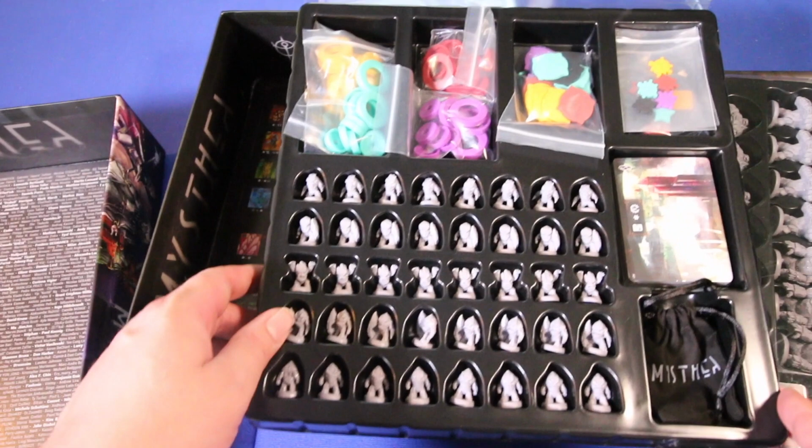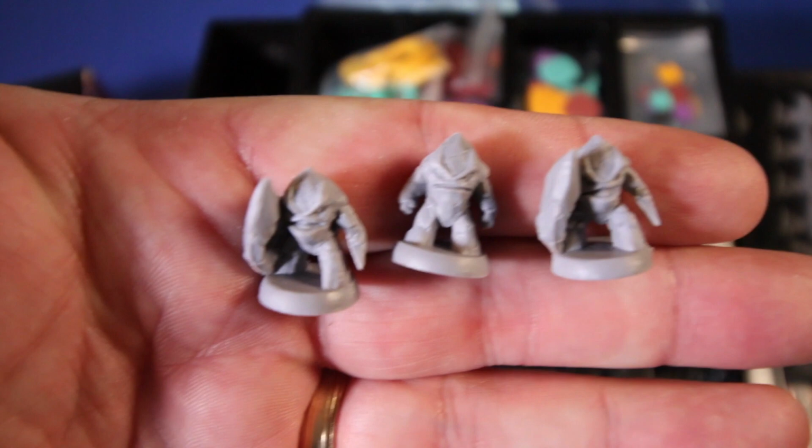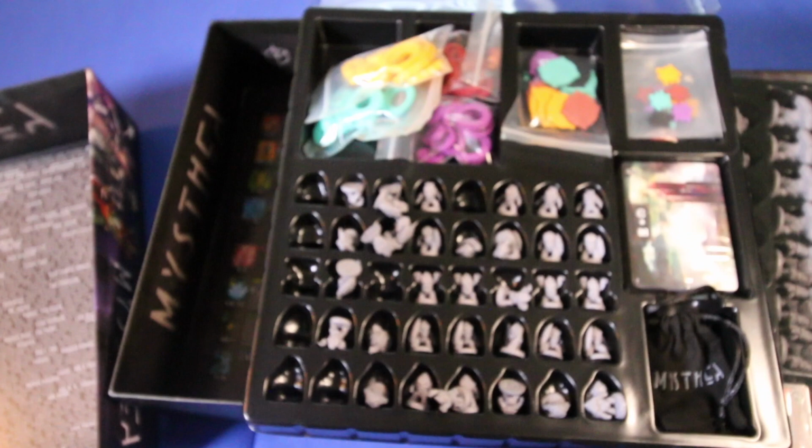Now these guys, these are tiny little guys. These little fellows are more minions. I guess they're the smaller little rock golems that go with those slightly bigger ones I showed you earlier. There's tons of them. A couple of different poses. It looks like maybe three or four different poses.